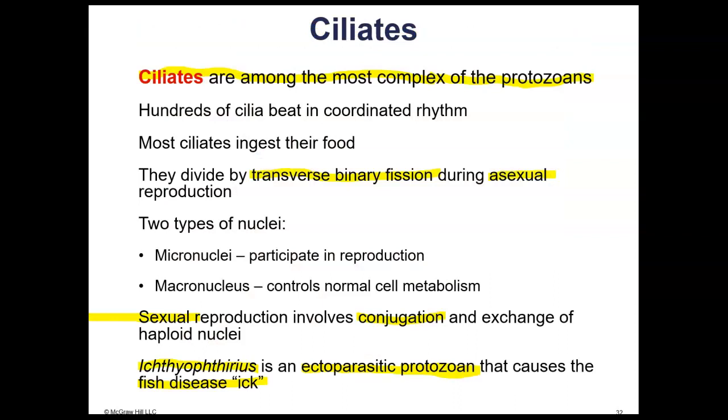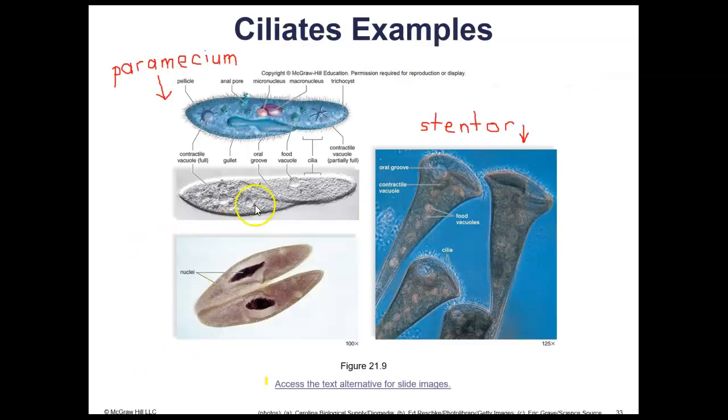Ciliates are our third and last group of alveolates. We have two examples. That would be the Ichthyophthirius, which you can just know as ick. It causes fish ick. And the Paramecium, which is the one that we will see in lab. This is what it looks like under the light microscope, the preserved slide that we have of it. And then the middle picture is more what it's going to look like when it's the living Paramecium that we're going to observe in lab.